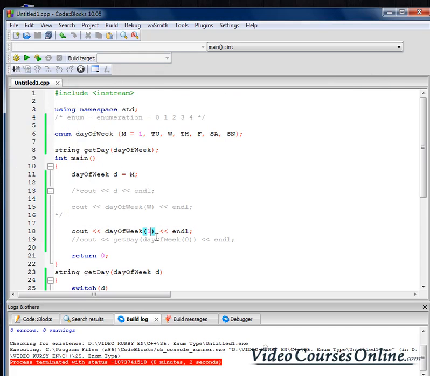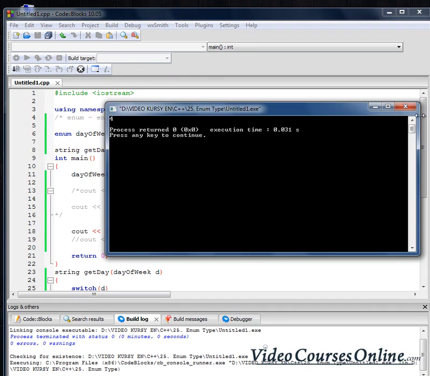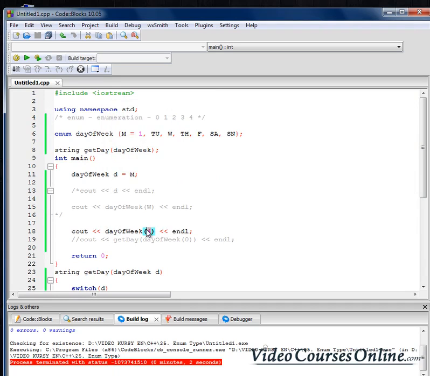So everything works fine here, right? 1, 4. This thing, of course, represents Thursday, right? So that will return Thursday, something like that. But on the output, we have to see the 4 or 1 and other things like that.